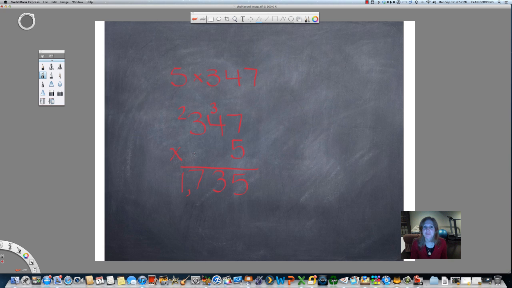The Digital Root Checking part is what is so much fun. Nobody knows how to do this, but you will know how. You will be able to impress your parents and your friends and your future teachers. Digital Root means every number that you have has a Digital Root. So when you add the numbers up in that first number, 347, you add 3 plus 4 is 7, plus 7 is 14. In Digital Root, you always have to have it down to a single digit. So I have two digits here. I have to add them together to get a single digit. 1 plus 4 is 5. So the Digital Root for 347 is 5.